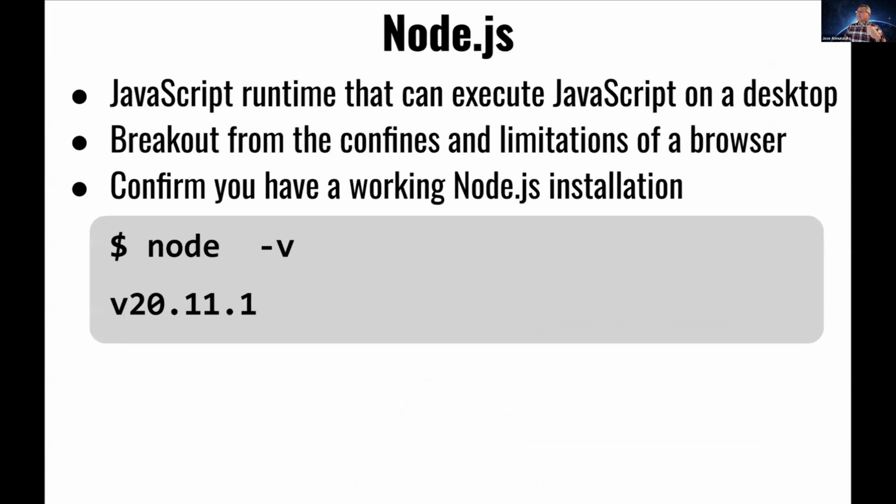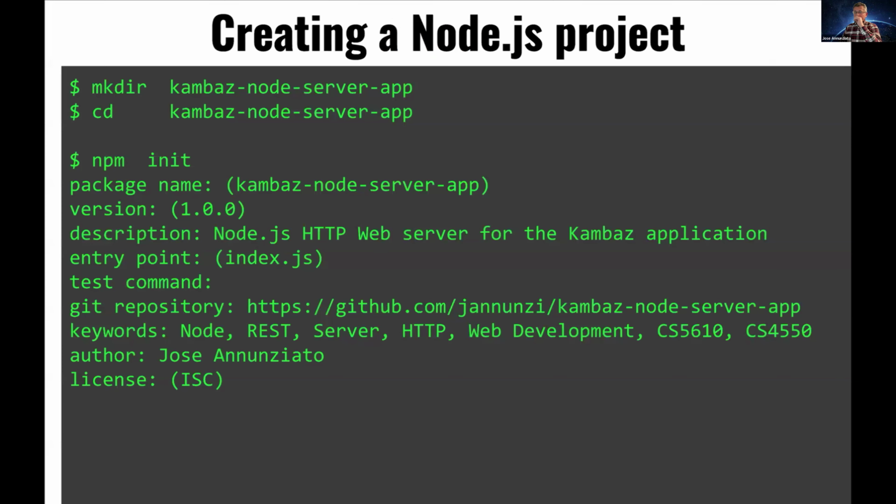Okay. First of all, we have to make sure that we have Node.js installed, which obviously we must have because we've been working with Express. We installed Node.js way back when so that we can create our React application. So certainly you should have done that already. Now what we're going to do is create a Node.js application from scratch, which we're going to be making into our server application.